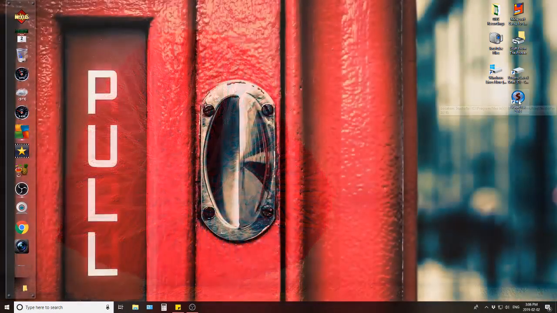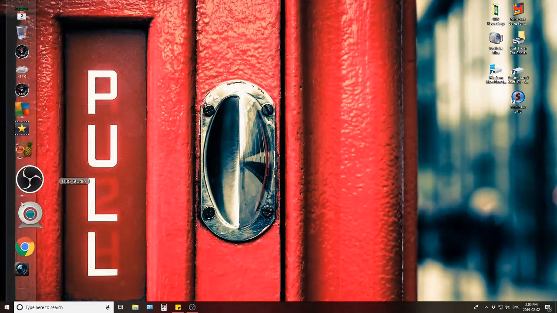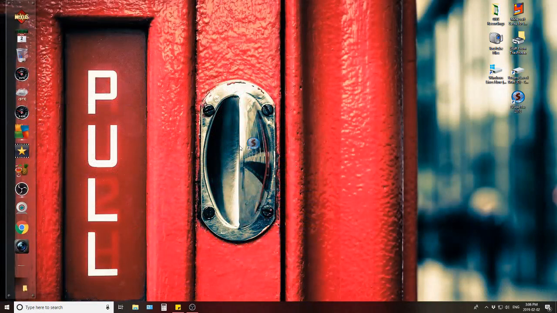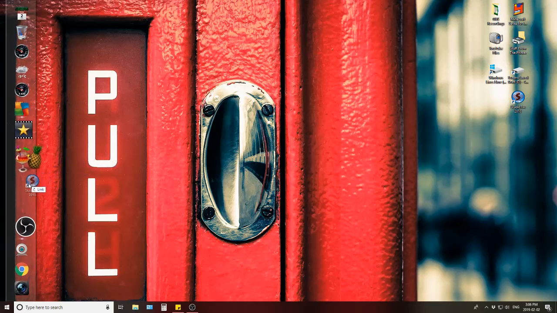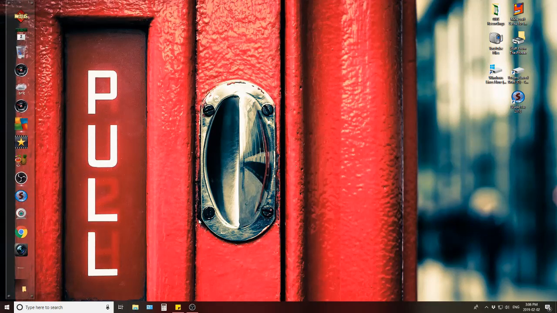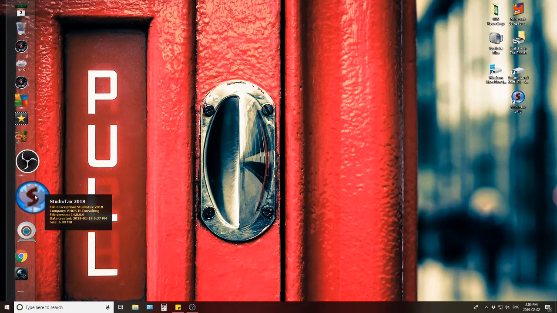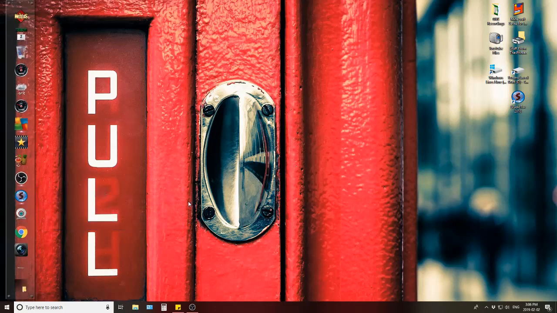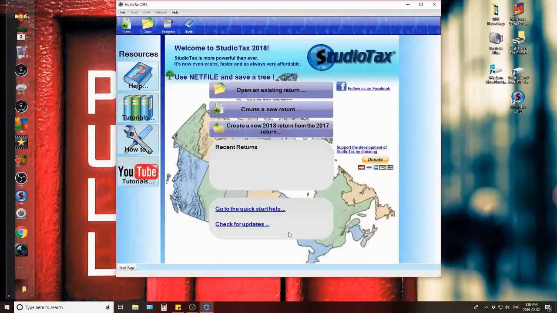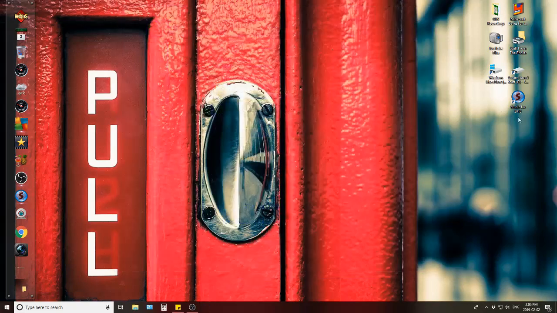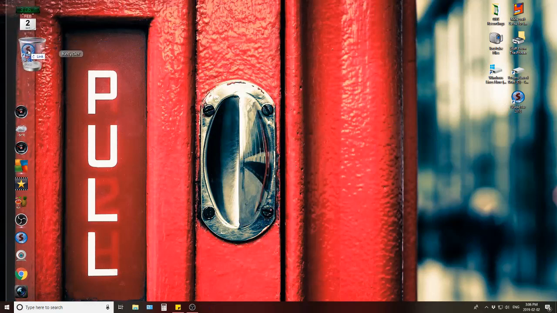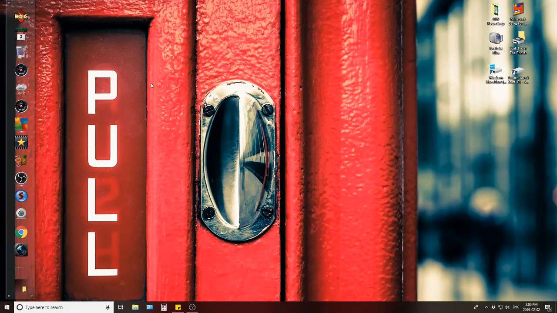Now, when it comes to adding programs to this bar, you simply drag it. And where I want to put it here, I'm going to put it in between there. And that's it. Look, it's there. Now I can one click and it opens it up like that. Okay. This can simply get thrown in the trash now. Like that.